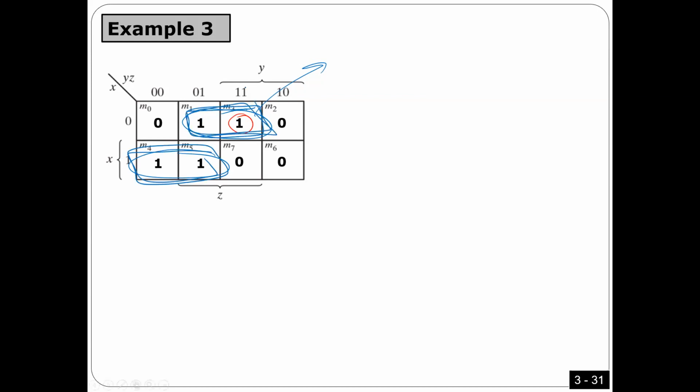Is that okay? Please don't make this a third group. You don't need to do that. This one is already covered here, this one is already covered here. So this is going to create another term that's redundant. You don't need it. You already covered all the ones using two groups. So don't make this one already. I covered all of them in groups. You got what I'm saying?